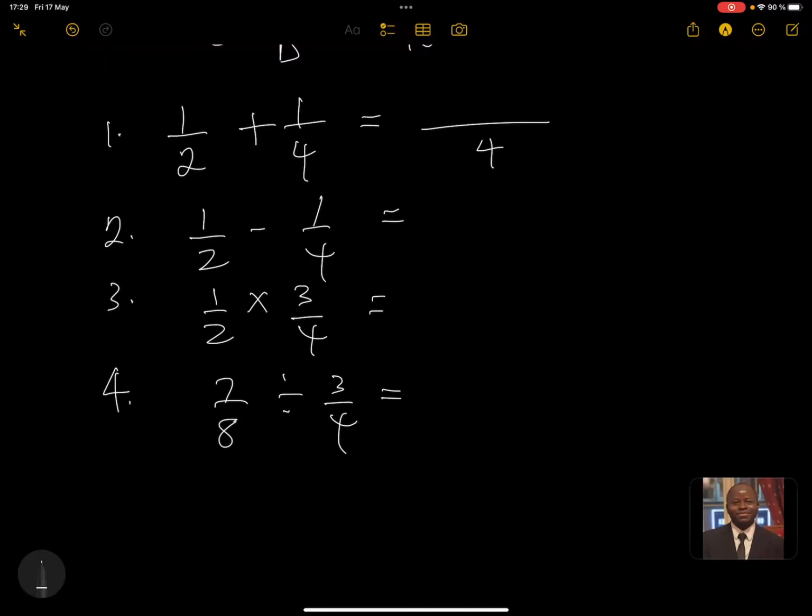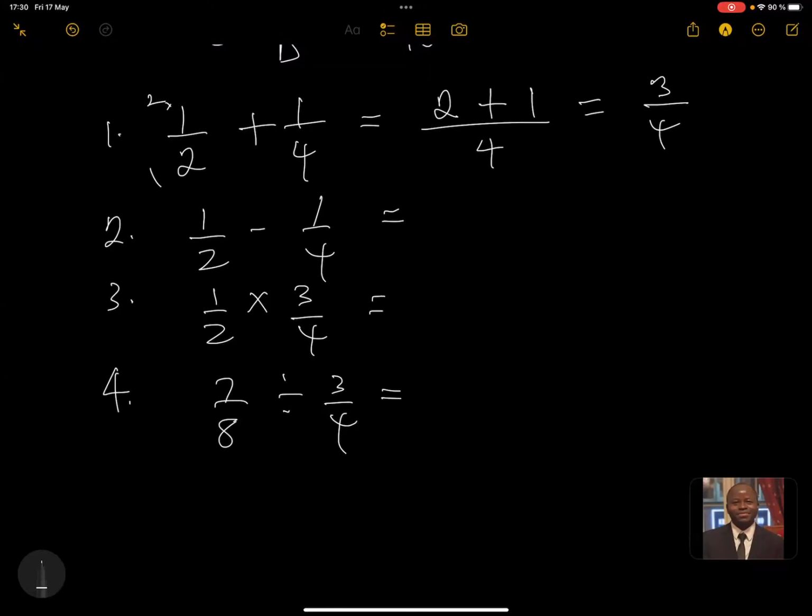So you just say 4, that is your LCM, so to say, lowest common multiple, divided by 2, which is the denominator of the first one. You get 2, then that 2 multiplied by this one, so 2 times 1 is 2. You put that in its location, and then you move to the second fraction. 4 divided by 4, you get 1, then 1 times 1 is 1. So this is nothing but 3/4. It's just basic addition. I'm going at this rate because this is just to refresh your memory.